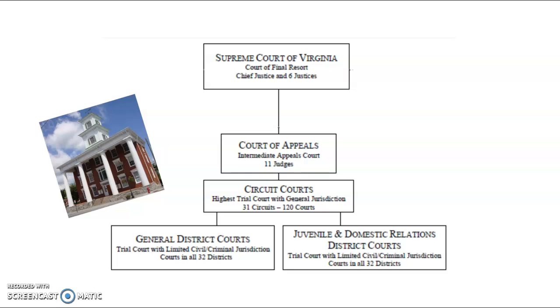Then we have our circuit courts, and they deal with civil actions. So the only trial court of general jurisdiction in Virginia is the circuit court, and their actions include shared jurisdiction with general district courts of monetary claims of more than $4,500, but no more than $25,000. Exclusive original jurisdiction of monetary claims exceeding $25,000. Validity of a county or municipal ordinance or corporate bylaw, divorce proceedings, wills, trust and estate matters, property disputes, and adoption proceedings.